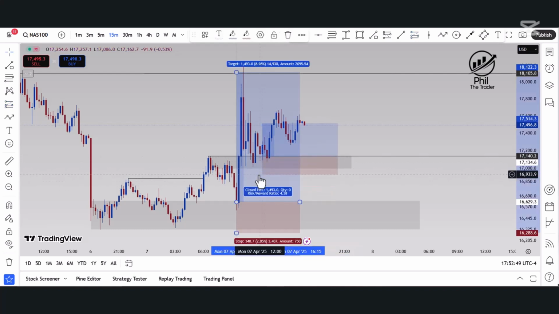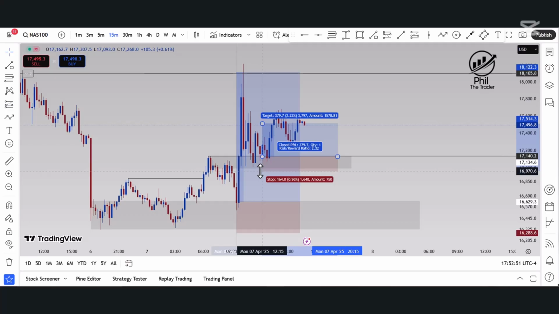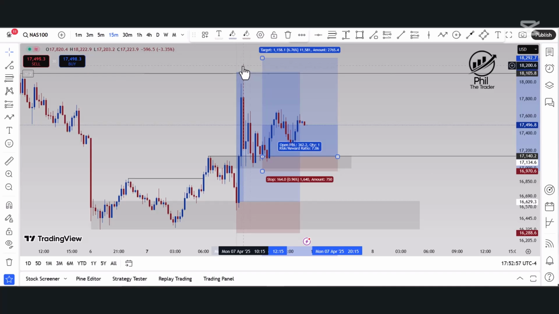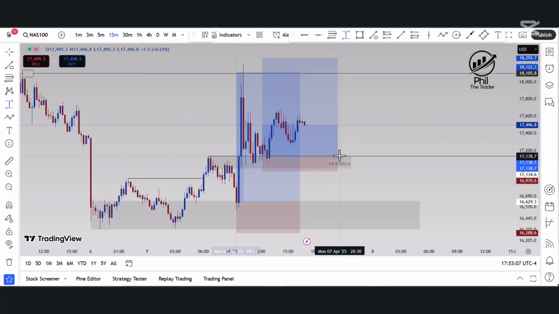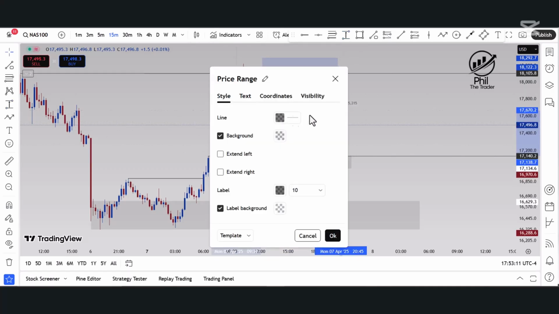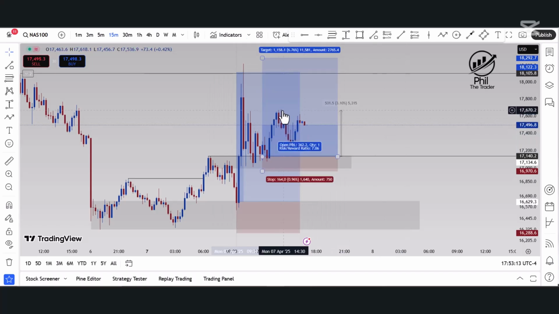Keep my stop below here, and my profit above this high, right? This one too was a very wonderful 1:7 risk to reward, and the market is really going. The market has moved. I think we are up 1:3 or so. We were up 1:3, yes, and the market has done a pullback.